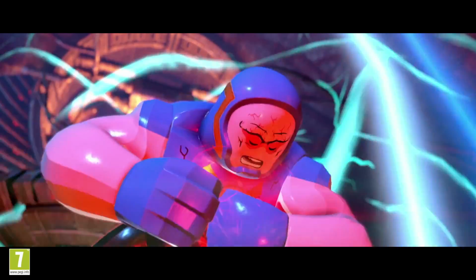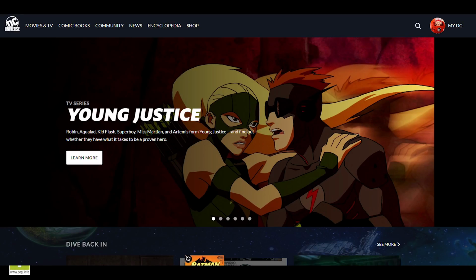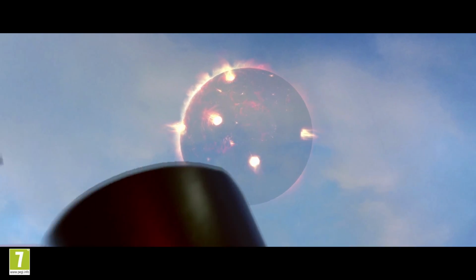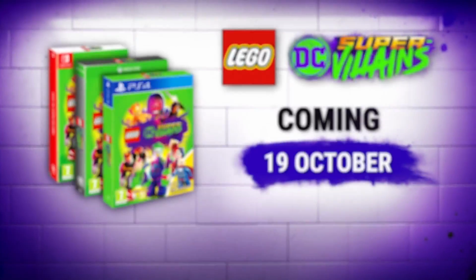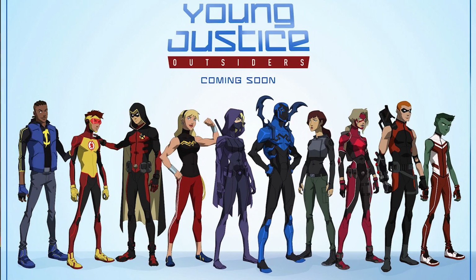Fortunately, Young Justice is getting a Season 3 as part of the DC Universe online app, and I'm pretty excited for that, and I think a lot of the characters that we see should and could be based on that. Now, if we look right here, Young Justice Outsiders is what it's called, and what we see in this image is left to right, Static.